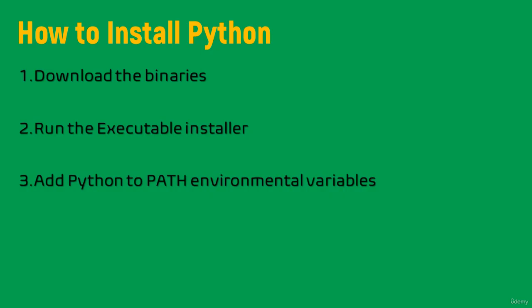Right? So to install Python, you need to download the official Python executable installer. Next, you need to run this installer and complete the installation steps. Then finally, you can configure the path variable to use Python from the command line. You can choose the version of Python that you wish to install. Now, it is recommended to install the latest version of Python, but that's up to you.